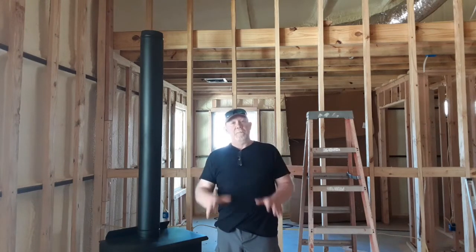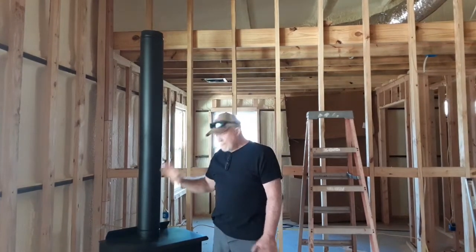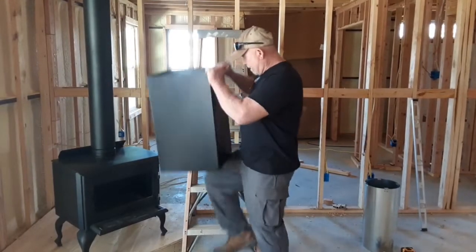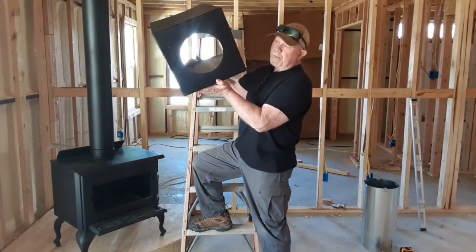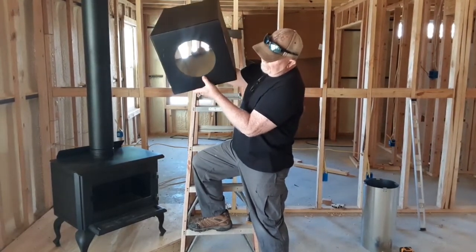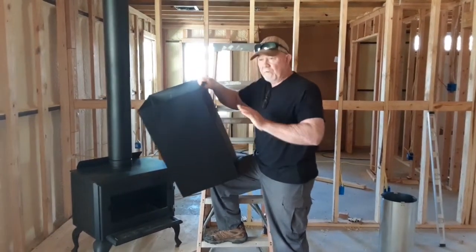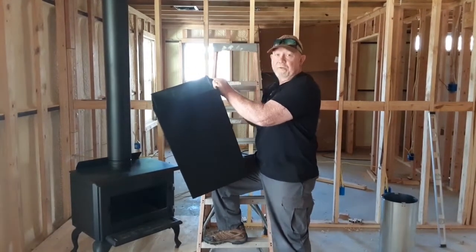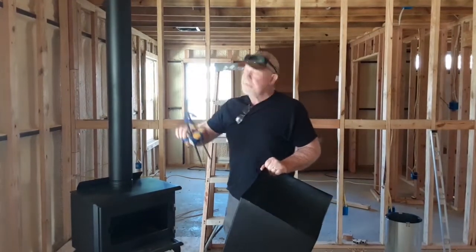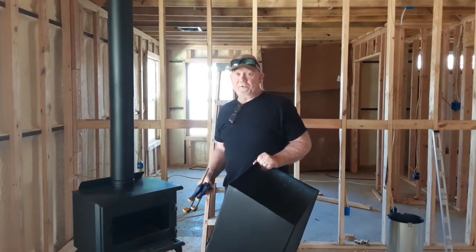Our shell is done, and from that point on it's up to Jackie and I. So we're going to get this piece put in, get everything lined up and see what it looks like. The purpose for the square box is: the chimney runs up through it, and as you can see, there's a distance between the chimney itself and the sides of the box — that just further insulates the heat away from your sheetrock and whatever else you're going through. I'm hoping to take these clamps and clamp that up to that 2x8.